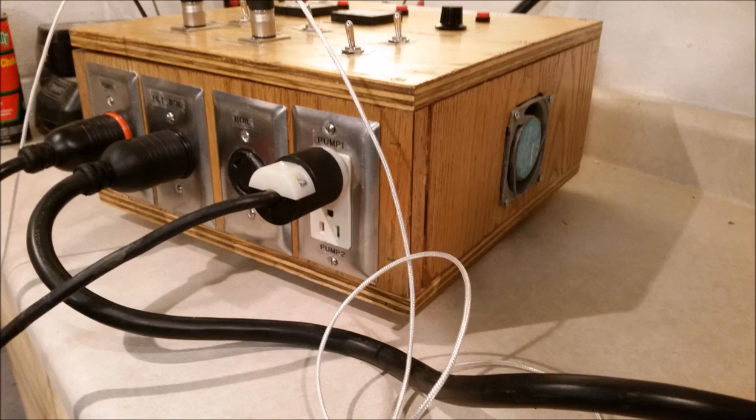Here I have the 4 power outlets. On the far left is the L520 120 volt RIMS PID outlet. Then next to it is the L630 240 volt hot liquor tank boil PID outlet. Then the 240 volt L630 SCR voltage regulator with the rotary control knob outlet. And then my 2 switched pump outlets on the far right.